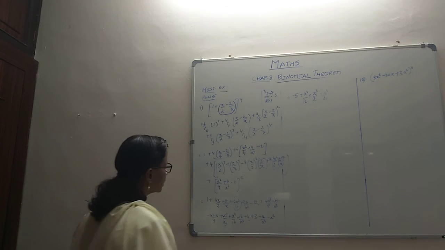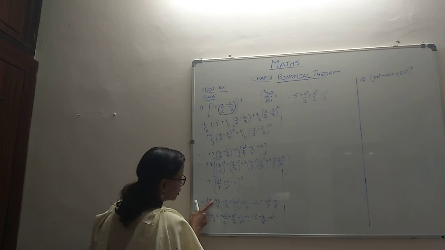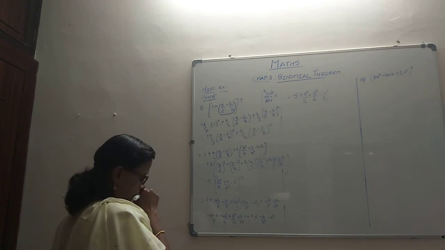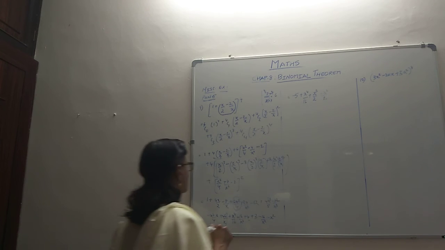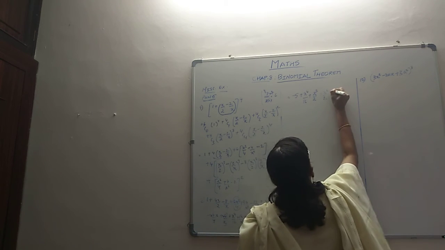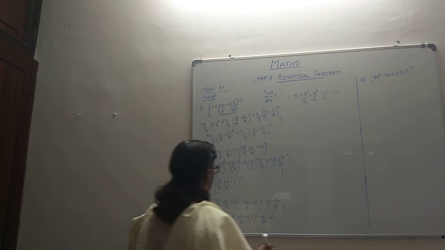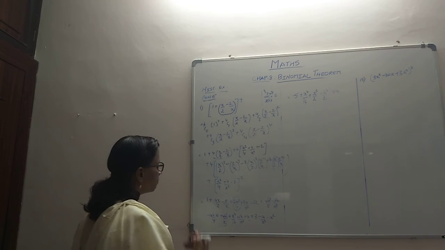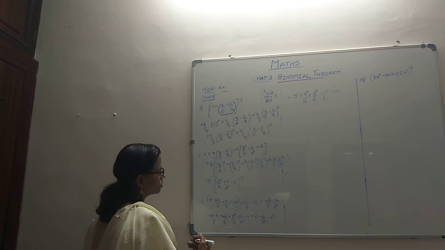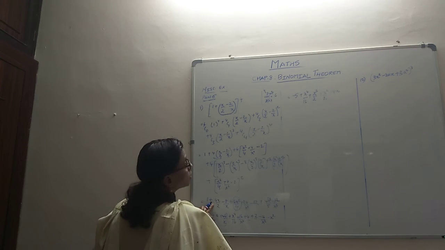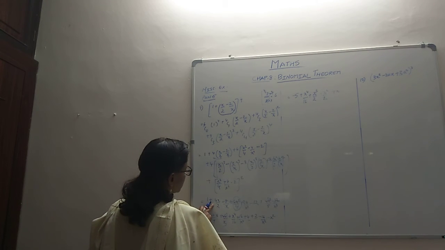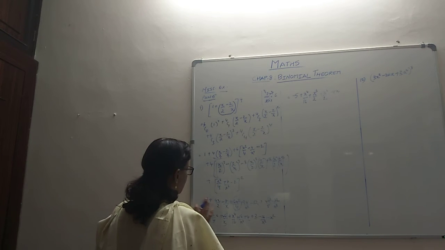Then we have the x term, that is 2x over here, and this is minus 6x. So that's probably minus 4x. Minus 4x. Then we have the 1 by x term. Wait, did we consider all the terms?